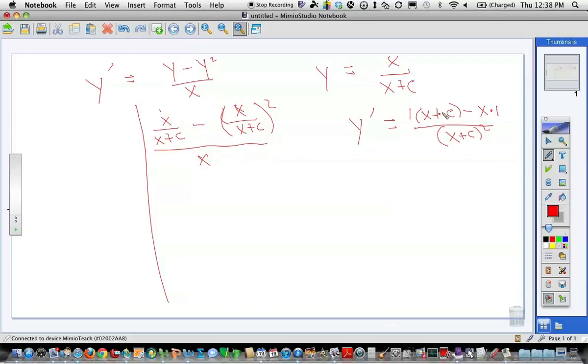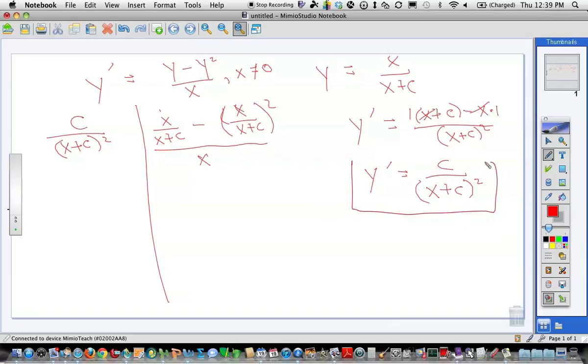Now, if you look at this, x plus c, take away x, the x's are going to cancel, and you're just going to have c. So over here we get c over x plus c squared for our y prime. Now that's important because we're going to actually use that later. So we just found our y prime is equal to this. Now that's different, obviously, than our differential equation up here, because remember, in the differential equation, they said this does not apply when x is 0. Clearly if you put x 0 in there, it's undefined, the slope's undefined, but if you look at the slope field, the slope's not undefined at 0, okay? Not everywhere. At 0, 0, it's not. There is a slope. So we're going to use that later on.